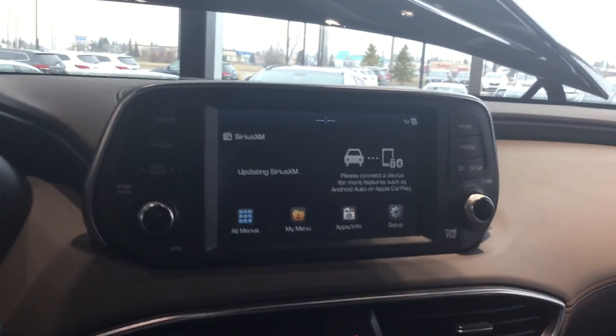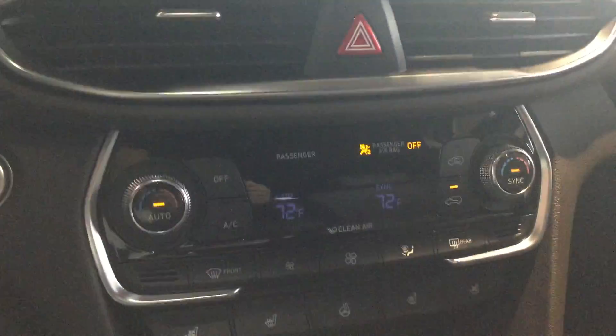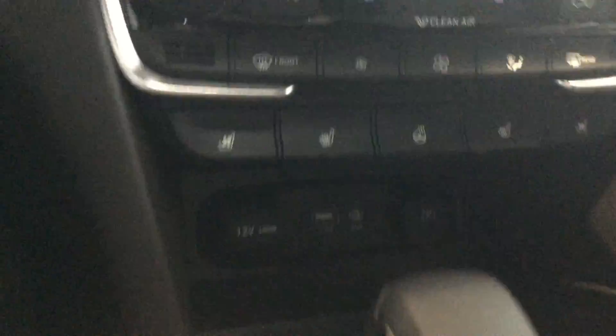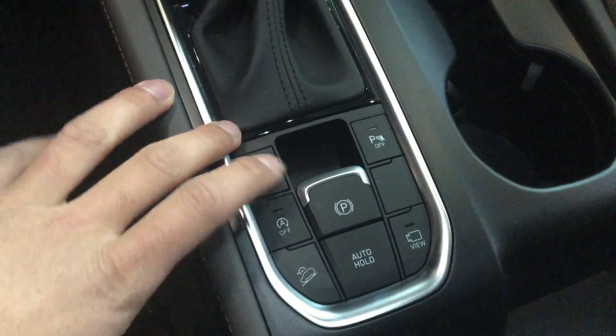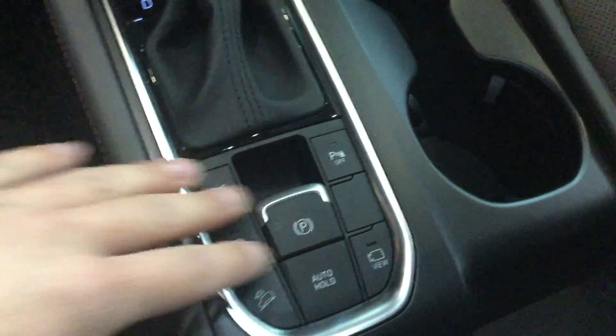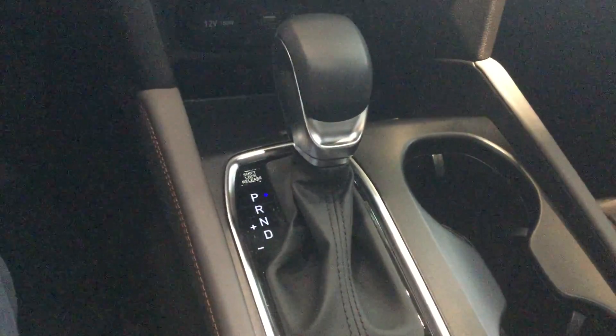The 2019 Santa Fe has a beautiful interface. You're going to get the lovely touchscreen with Apple and Android Auto CarPlay, a very crisp and clear backup camera, dual climate control, heated and ventilated seats, as well as a heated steering wheel. You're going to get two 12-volt outlets and many features like your electric emergency brake, drive modes, auto engine stop/start, rear backup sensor, 360-view camera, and a front camera. You will also get the smooth shifting eight-speed automatic transmission.